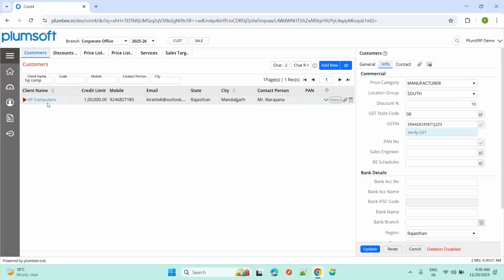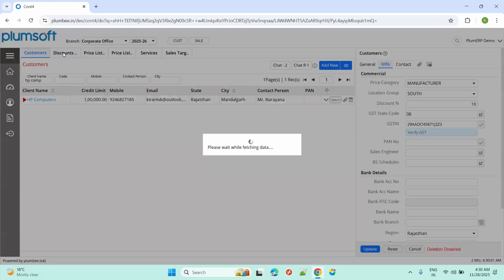Whenever any order is placed by this customer, a standard discount of 10% will be applicable. Optionally, he can make a change during the order taking.